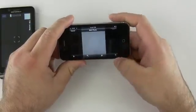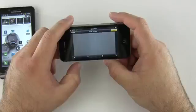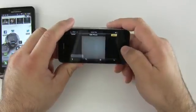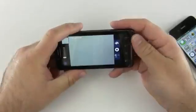Here's edit. And we can auto enhance, we can get rid of red eye, and we can rotate. We can auto enhance, it's just a white background, and I don't know what it's thinking, and then it saved. So that's about it. Let's take a look at the options on the Droid Bionic.